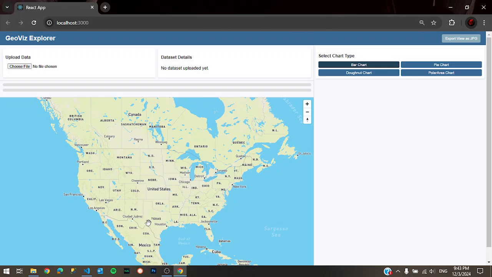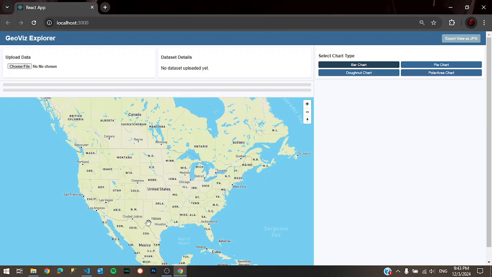Now, in our project, we have four major functionalities. First, map integration. The user will be able to see all the locations marked on the map. The second will be data handling. The user will be able to handle these data by selecting a specific location or comparing to other locations.